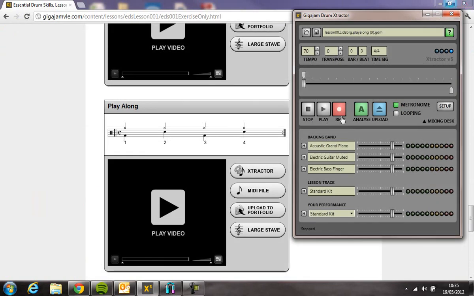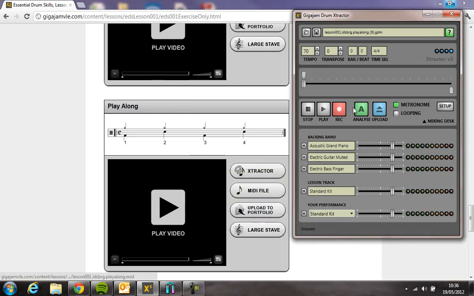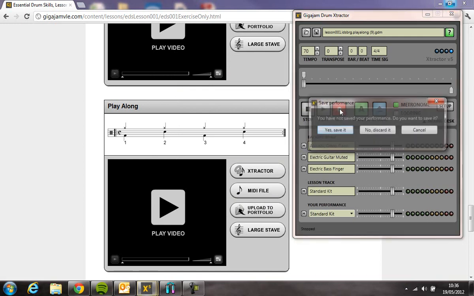Okay, now similarly, with this new synth that we've installed here on the computer, the Xtractor synth port, what we're effectively doing is putting a decent synth, like the one on our drum kit or keyboard or MIDI guitar, much better than this, but it is actually installed on the computer. And we'll look at that in a second. Let's have a look at its performance. Because it's going to play with the drum kit, I'm going to turn the drum kit down. Here we go. This is going to play sounds on your computer using this synth that we've created. Here we go.